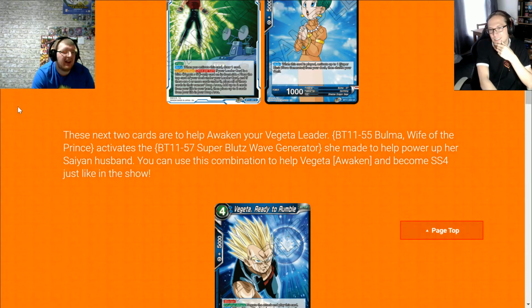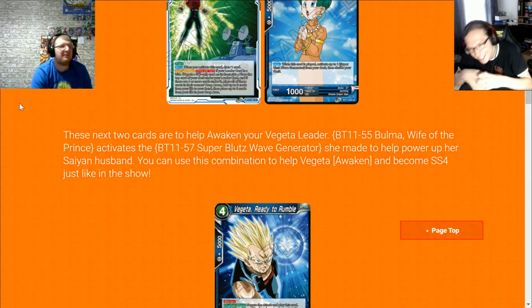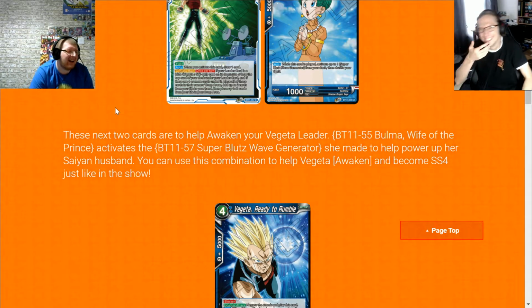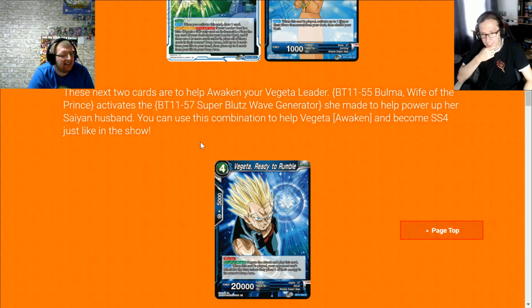So these next 2 cards are to help you awaken your Vegeta leader. Bulma wife activates the Wave Generator she made to help power up her husband. You can use this combination to help Vegeta awaken and become Super Saiyan 4, just like in the show. I'll be honest with you, I saw the show when I was like 9, so I don't remember much.